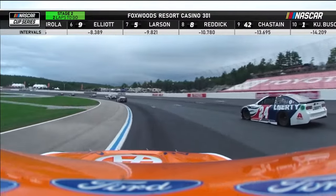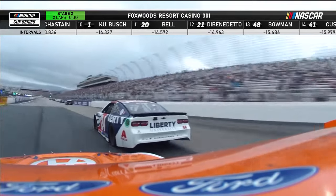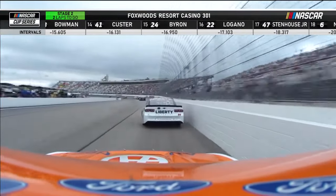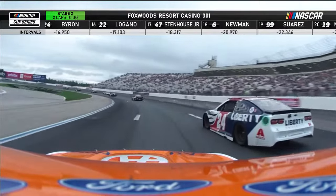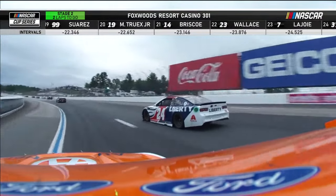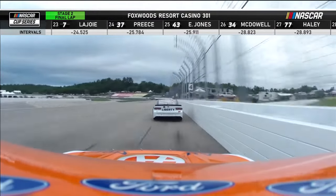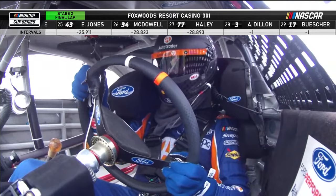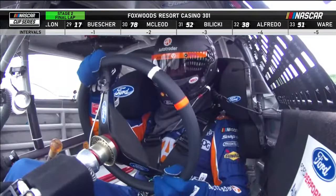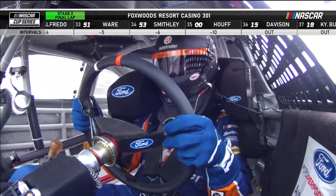Takes a lot of discipline to stay this low on the track, to lift, brake, slow the car down, and not allow it to slide up into that lane that Byron's in. Yeah, that lap he ran right there was the fifth fastest on the racetrack. Joey Logano in his 22 Ford Performance Camry riding along with him. This is where it gets hard. Now he can't use all of the racetrack as he gets to William Byron. But let's see, he's going to drive to the bottom, may even get next to William Byron right here. But when he goes to turn the wheel, he has to turn it even sharper because he can't run out. If he does, he runs out and gets inside of William Byron, which does not let the rear tires work the way he wants.